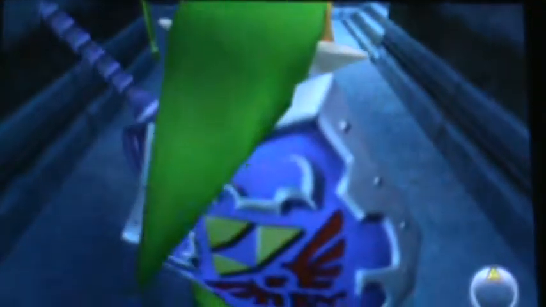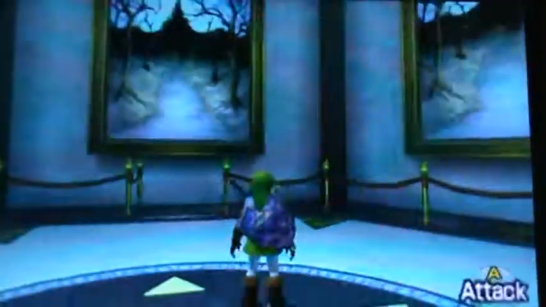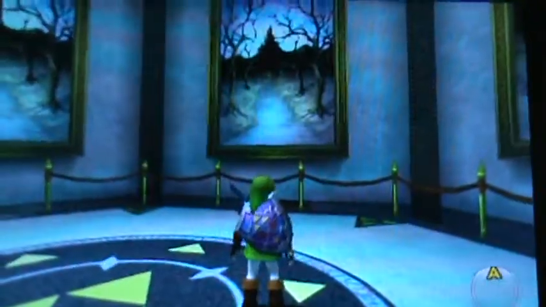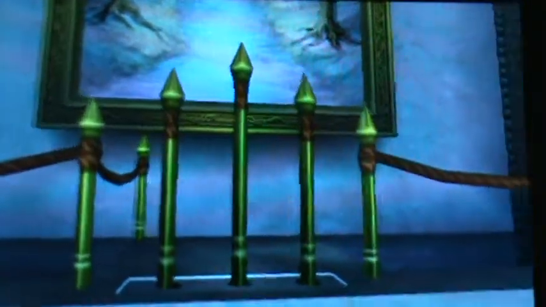Honestly, I thought I would need another part for this, but apparently not, because now it's time to take on the boss. Huh? He's not here. Oh, come on. We went through that entire temple and no boss. This sucks. Let's leave. Oh, wait. Plot device. We'll just jump over the ropes.